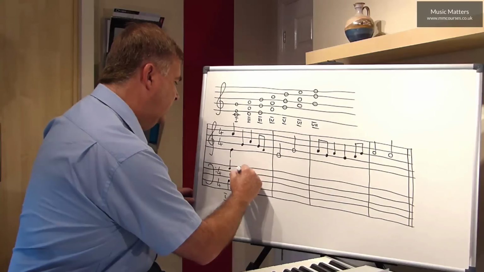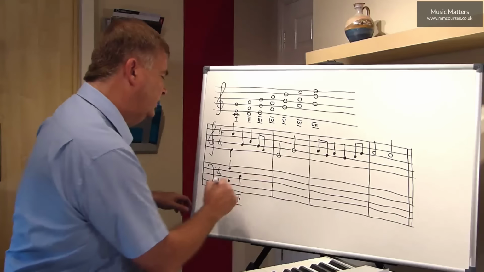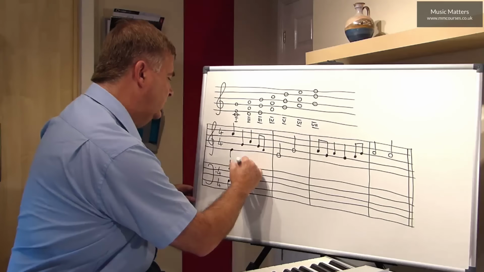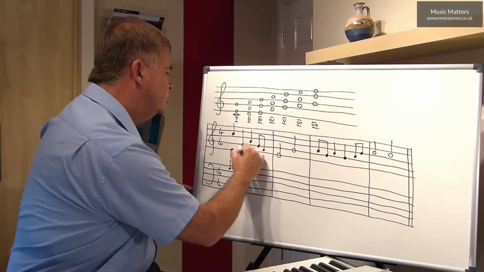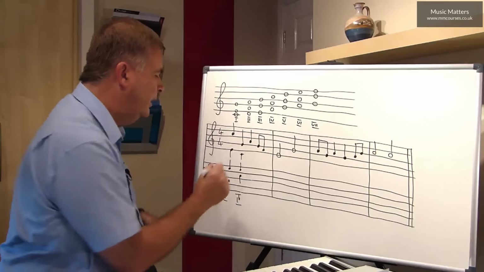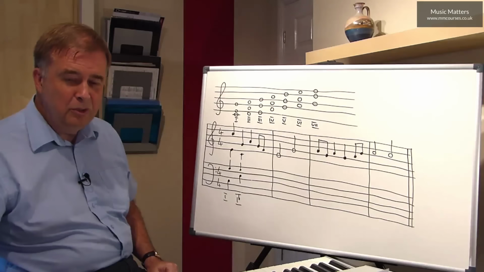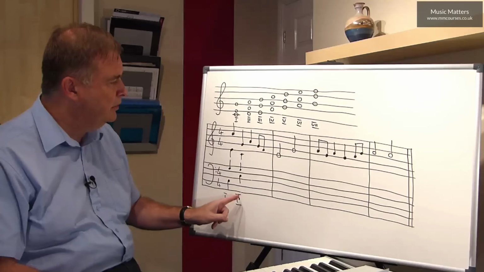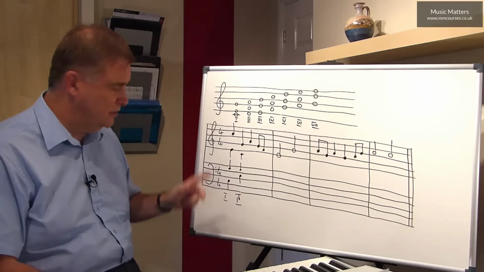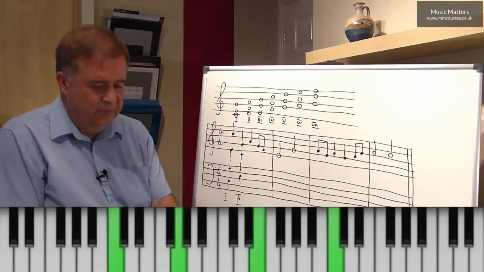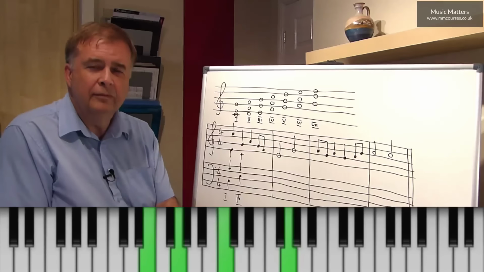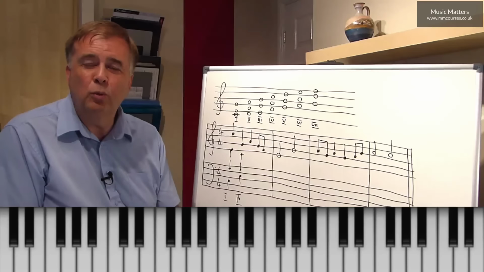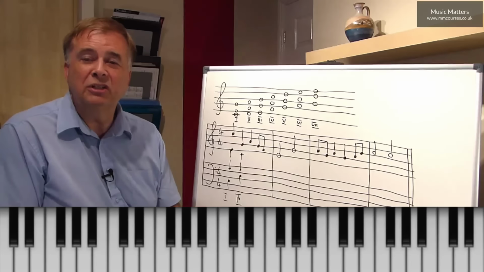Well, it's going to have an E in the bass, otherwise it's not going to be a first inversion chord. Let's maybe repeat the G in the tenor and drop down to a C in the alto part. So you can see I've used the same chord again, but I've gone into first inversion, a 1B chord, and I've just kind of reorganized things a bit. So the first chord sounds like this, and the second chord sounds like this. And you can hear there's a progression. It's the same chord, it's still chord 1, but because it's gone into first inversion, there's a progression.